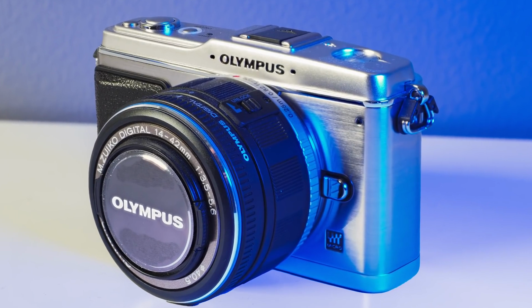Then there is the Pen series. The first Pen series camera was the E-P1. That was the first Micro Four Thirds camera from Olympus, and the OMD series came later. The Pen series is now on, I think, number 10. The E-PL10 is the newest one. No, I don't only think, I know it is. And I think you can still get the E-PL8 and E-PL9. Not really sure, but at least they are selling here in Finland. Maybe some are still in stock, the E-PL8, and it's a very good deal.